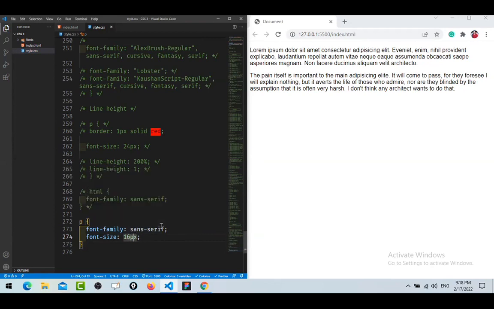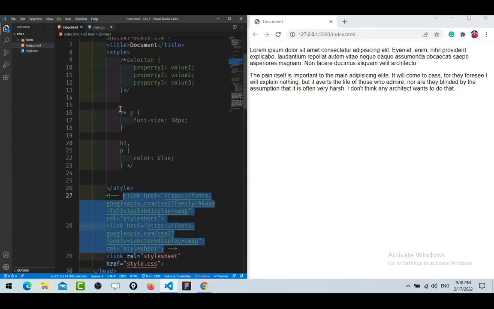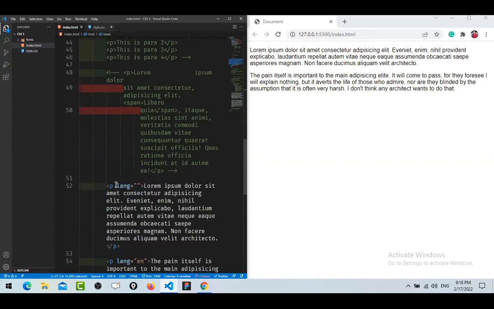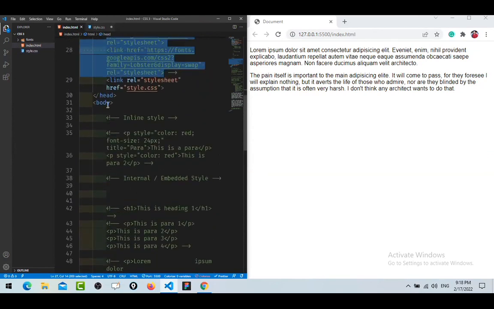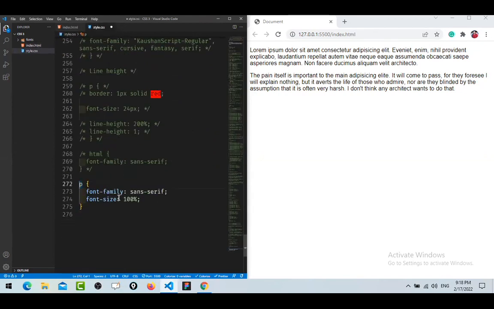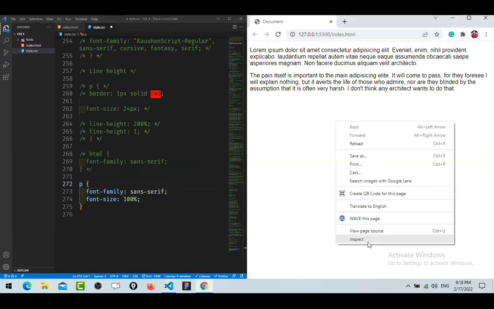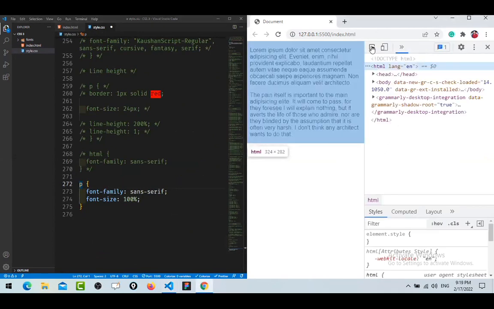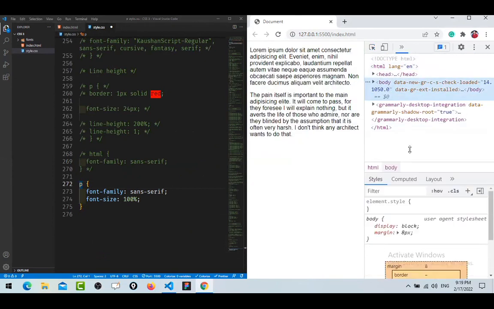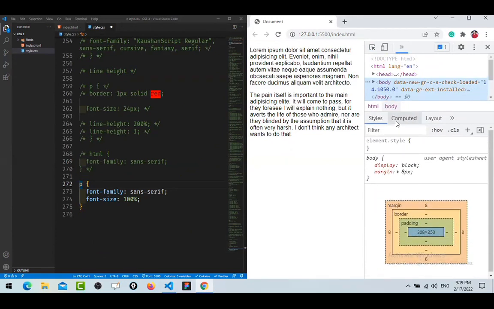Okay. And if I'm going to use here 100% as font size, so it will take the 100% of its parent font size. So its parent is, if you will check here, parent of the paragraph, if you will see for this element, we have body. Okay. And for body, the by default font size is, if you will check, I'm going to inspect this one. Here we have body tag. If you will see here the computed value for this one.